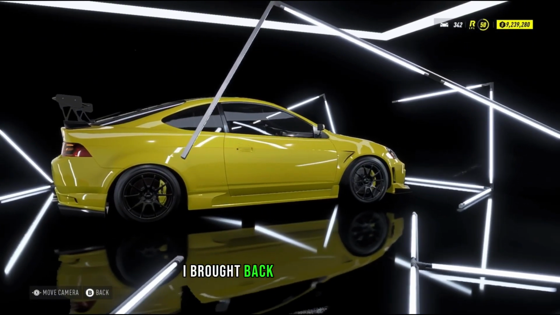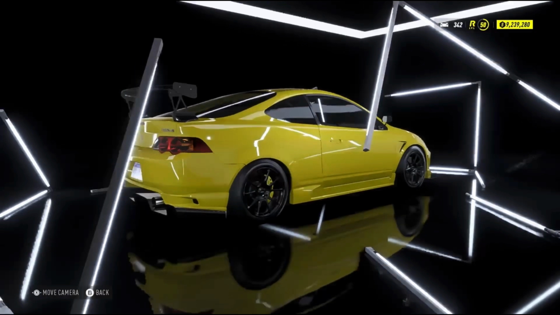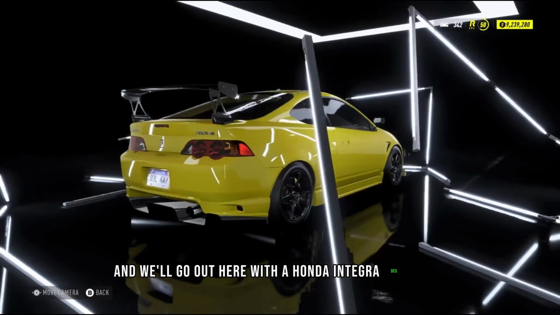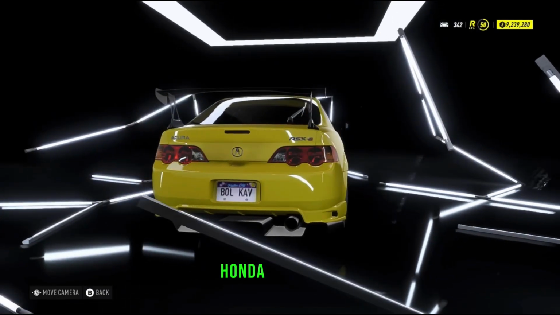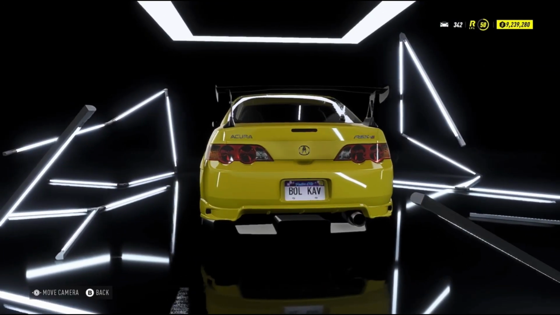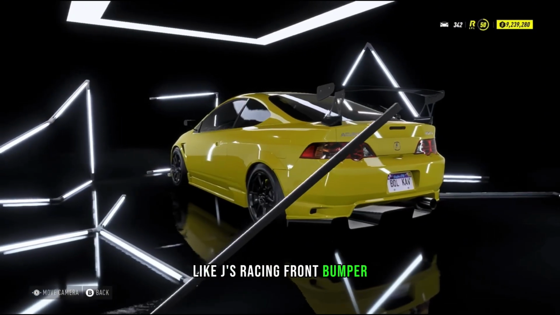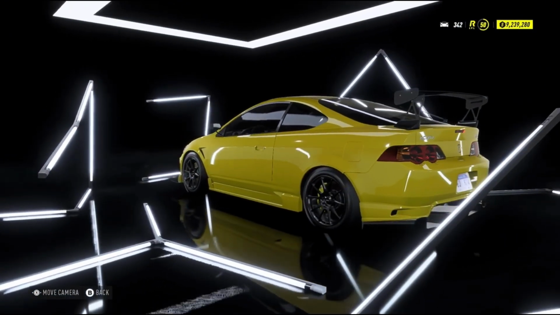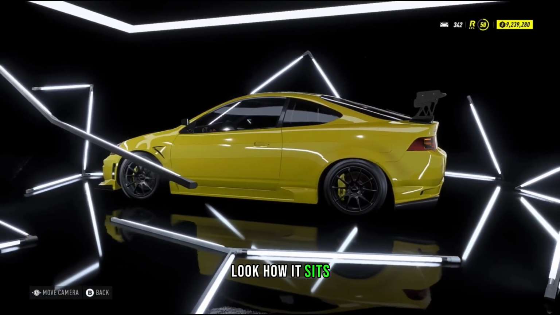So boys and girls, I brought back to my roots, man. I'm a Honda boy for life, always. And what we've got here is a Honda Integra DC5 Type R, and for the American people, Honda Integra RSX. But look at it, man, beautiful car. Jay's Racing front bumper, Jay's Racing wing, Jay's Racing fenders. Man, look at it. Look how it sits.